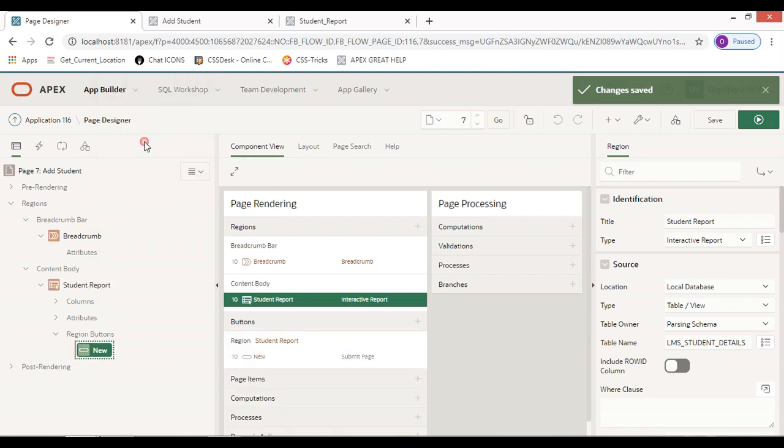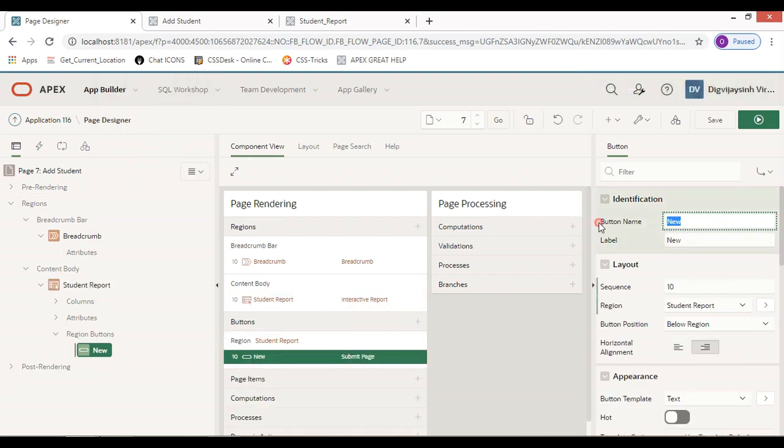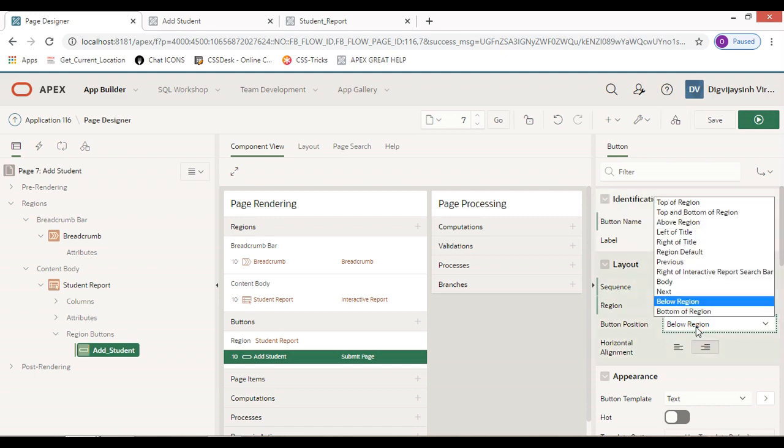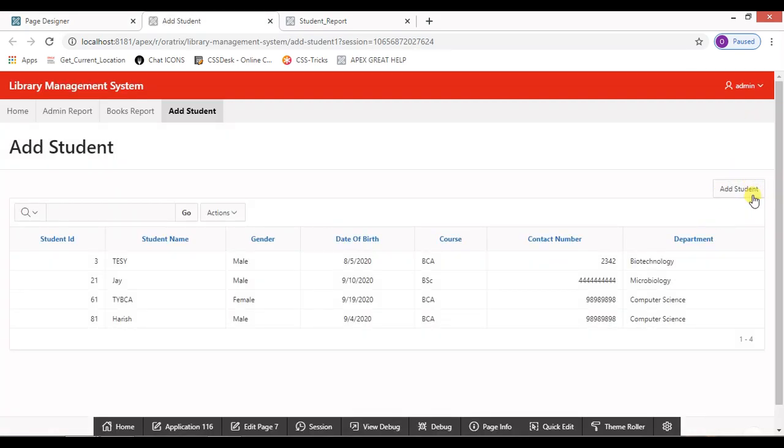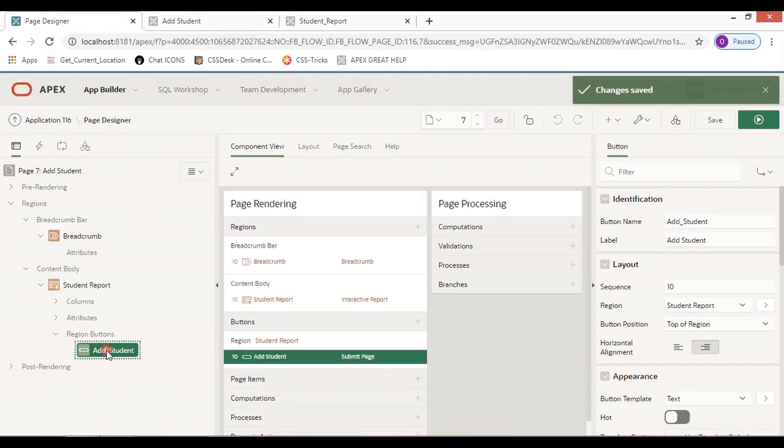Just click on the create button, and it's add underscore student, and it's on the top of the region. Okay, so let me save and run it now. Okay, now it's been created.